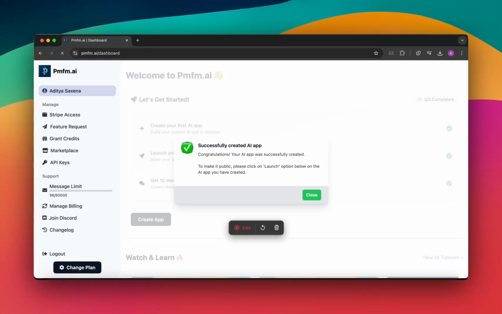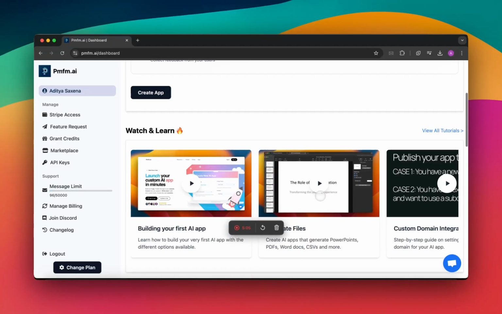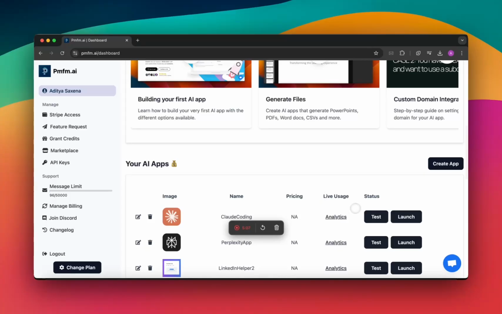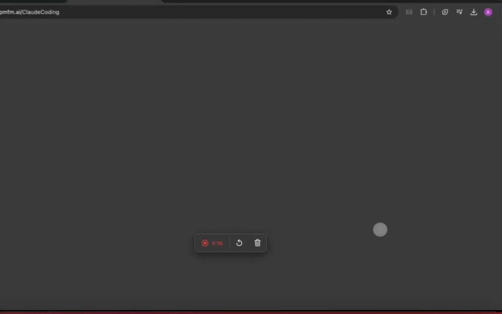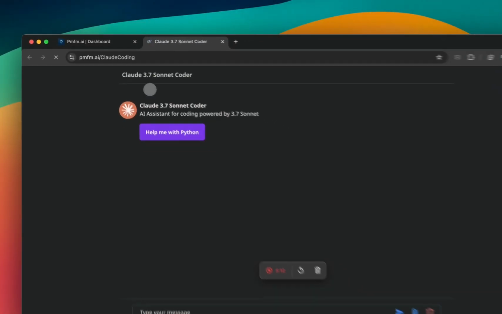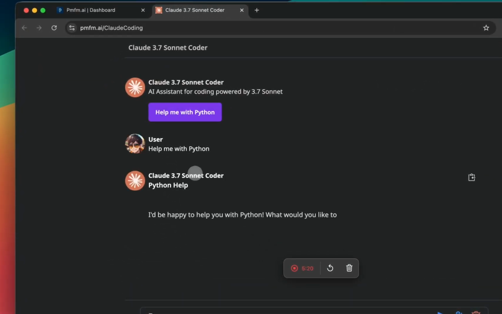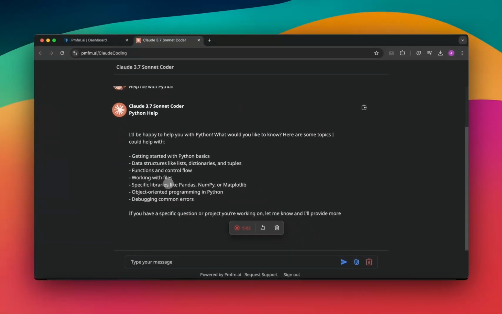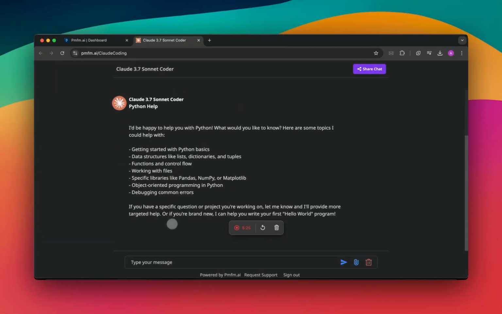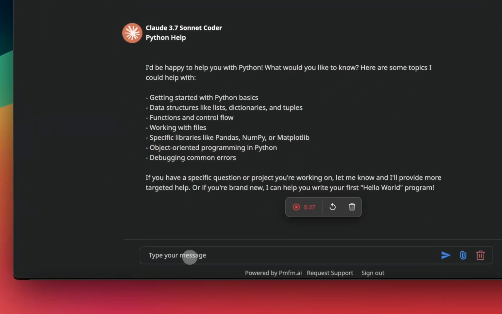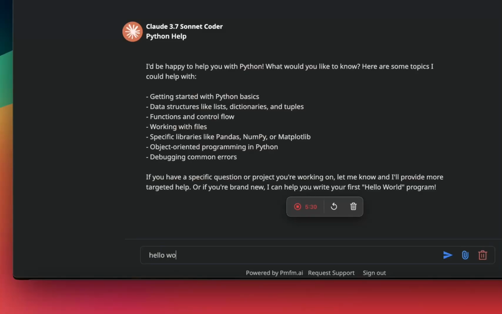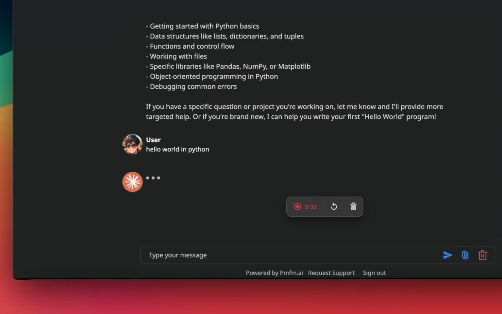Okay, I'm going to close this and scroll down, and it should be here. What you should do is click on this test button. This will take you to the testing URL, so let's see how it works. This is just a simple prompt, Python help. Maybe I will say something like, hello world in Python, just to see how it works.